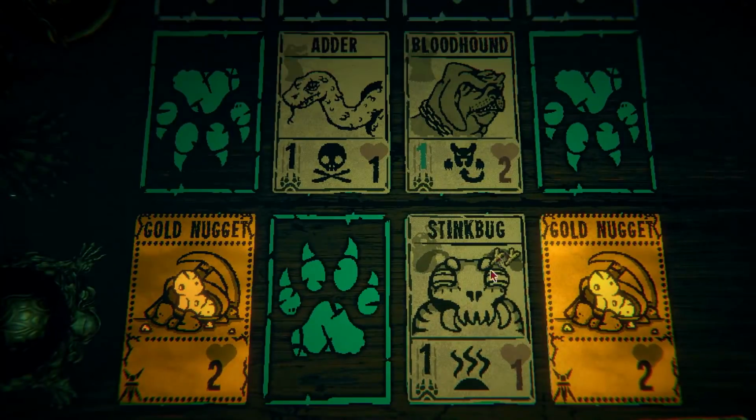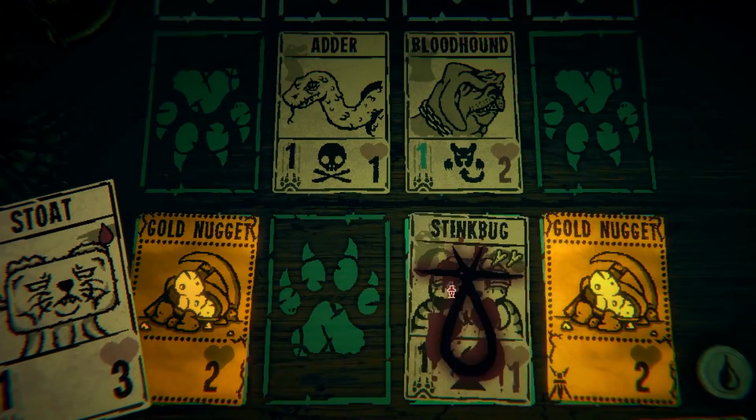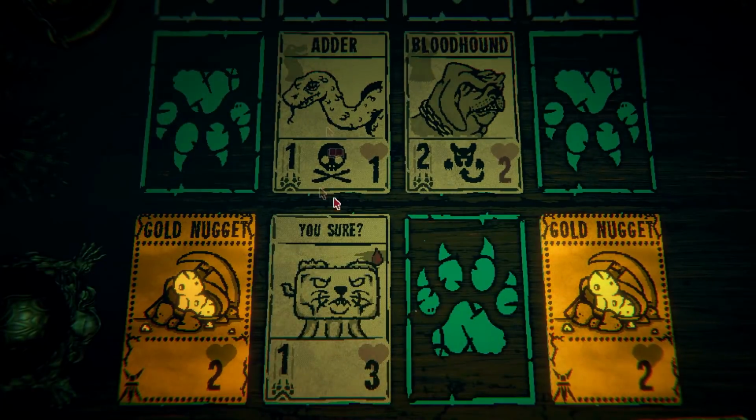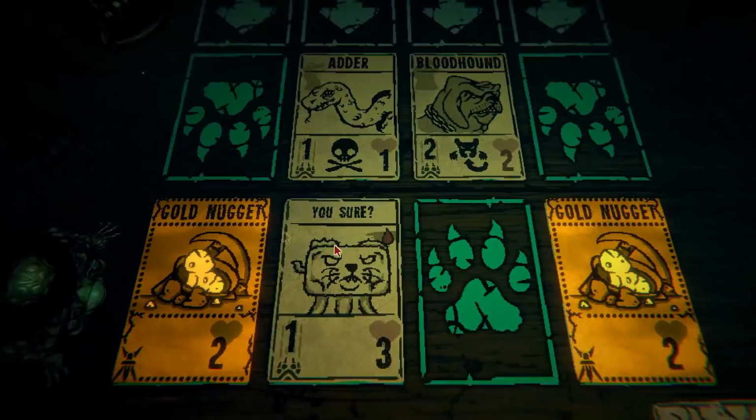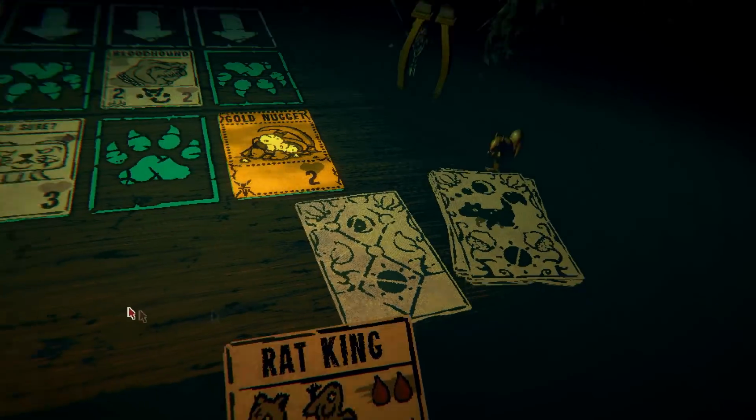Okay, so the way I see it, the stink bug only has 1 health left anyway, so I might as well bring up something with more health. So I'm actually going to use the stoat. We're going to sacrifice him. I'm going to put Hugh there, and you're going to take out him. That way you just, you know, take out some of the damage coming in. He's obviously going to hit me there.